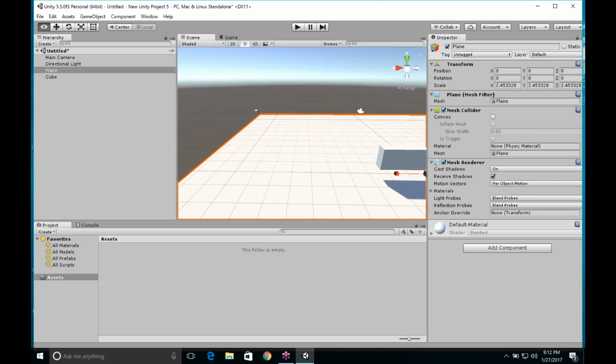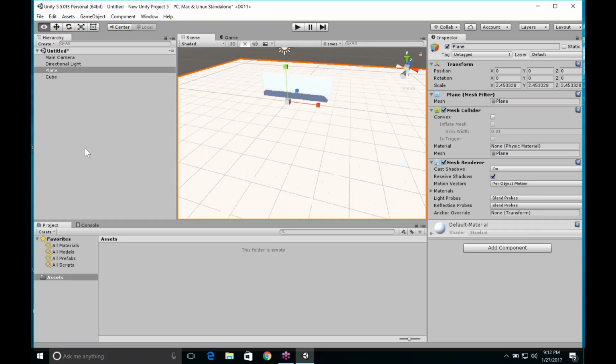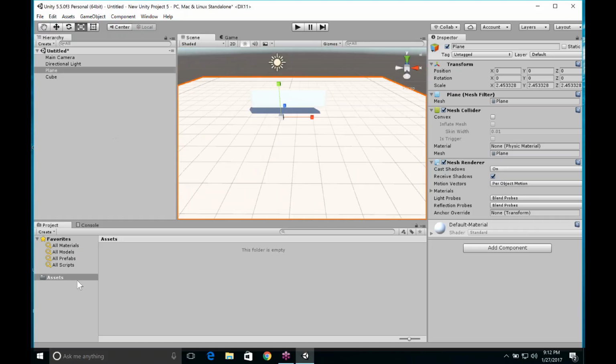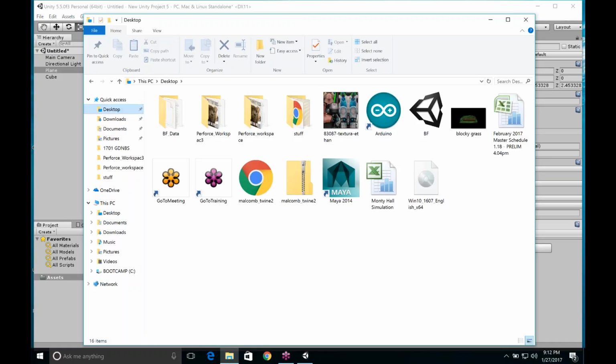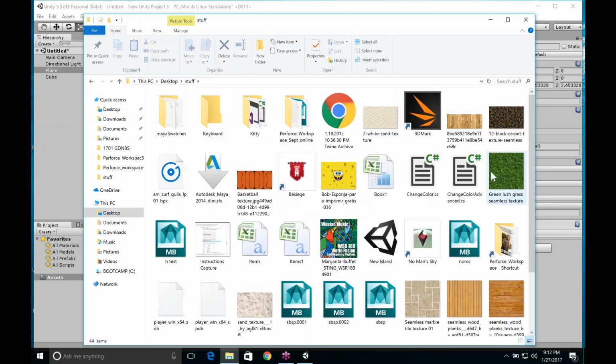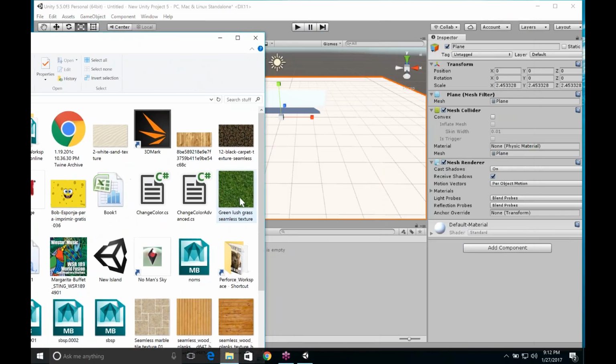So we have an object here. It's just a block. We're going to do a few things. For example, I'm going to import some textures here real quick. I'll drag some grass in here.